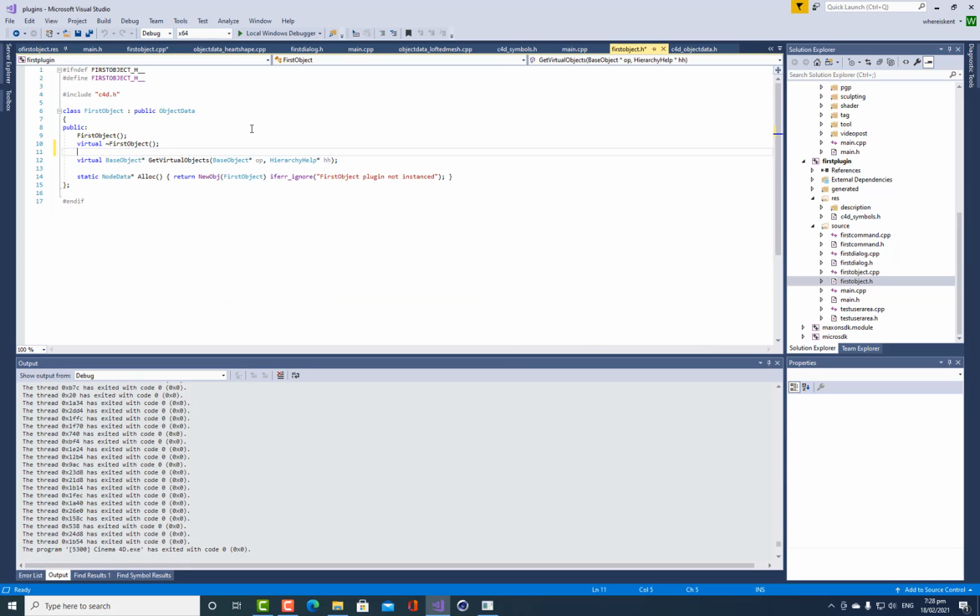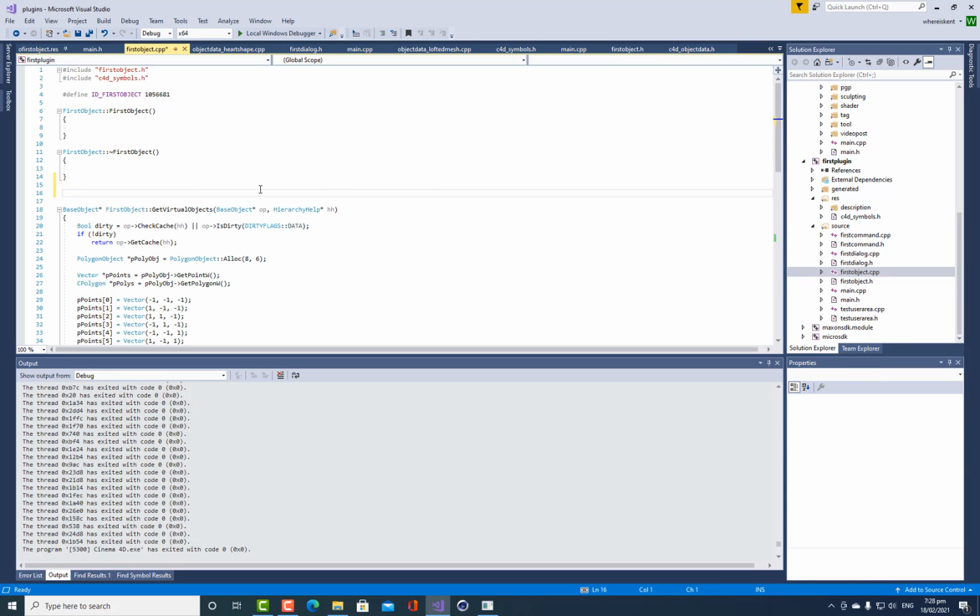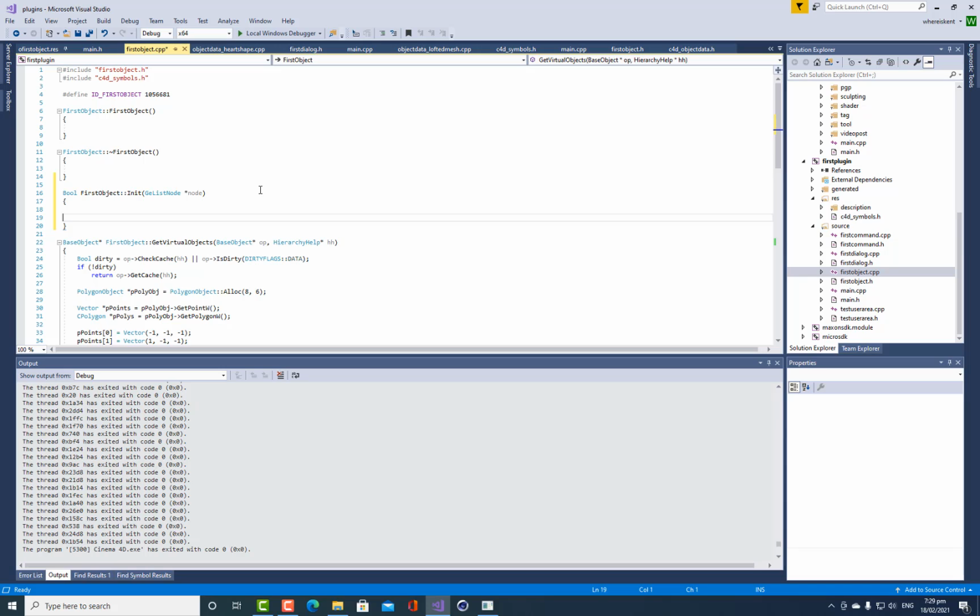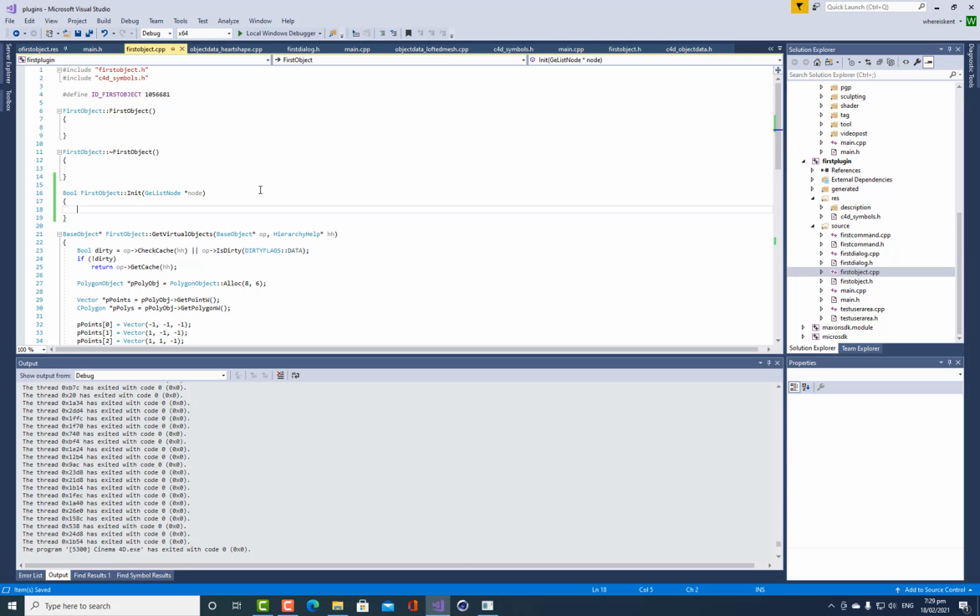So I'm just going to paste that in here, and then I'm going to go to the CPP file, paste it in here, and finish that off. And now what we want to do in here is initialize the data for that value, this one here.